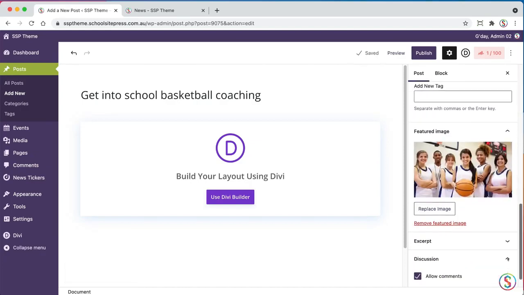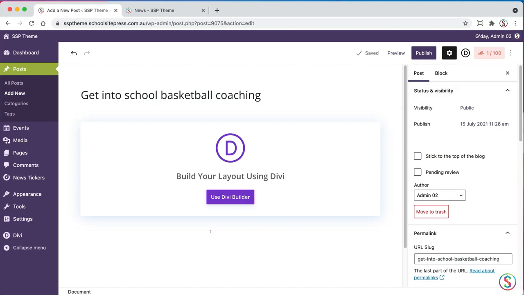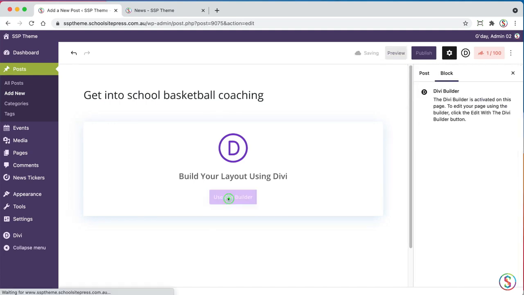Okay, so we've added the title, and we've added a few pointers there on the right hand column, and we've set the featured image. We now want to build this using Divi Builder. So I'm going to click on Use Divi Builder, and it will let me edit the post in a visual way using the Visual Builder.